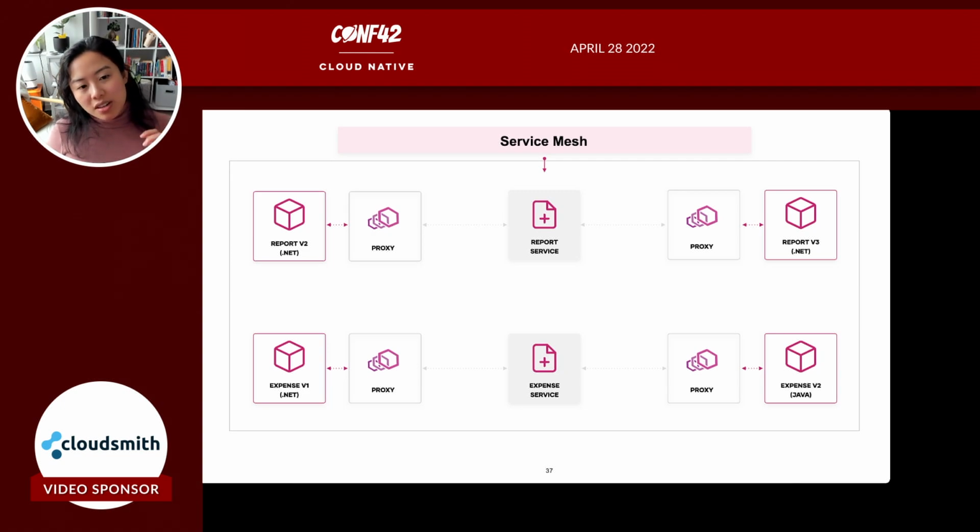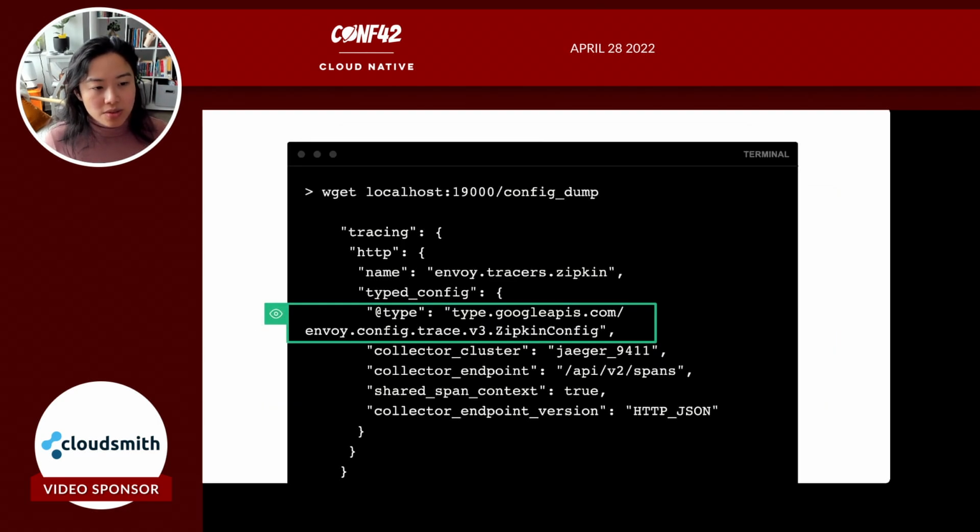So the service mesh configuration for tracing is a little bit different. You first have to configure your service mesh to expose the proxy traces. The proxies themselves carry trace information, and you want to expose those. The way you do that is that the service mesh will push this tracer config into Envoy. And if you check, the proxies will have the Envoy trace config for, let's say, Zipkin. And then you can assign the collector cluster. In this case, I'm using Jaeger as well as the endpoint.